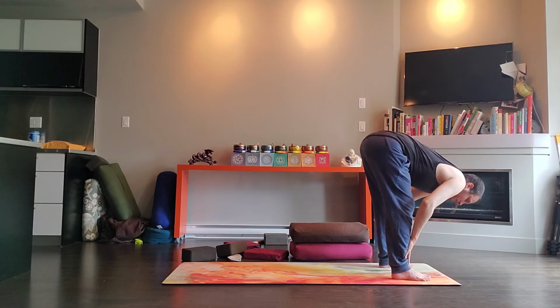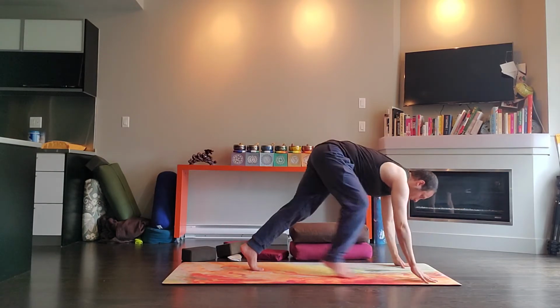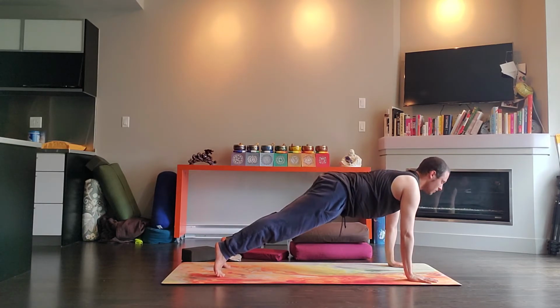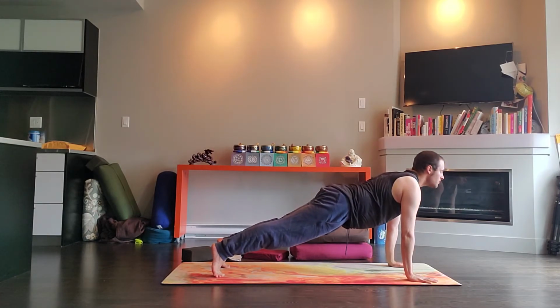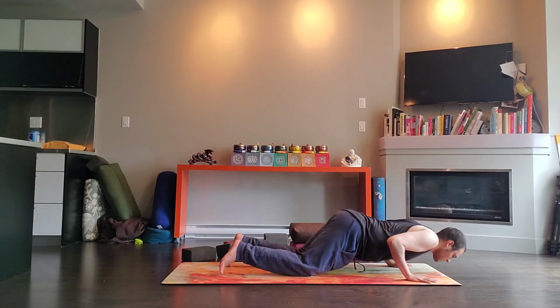Inhale, halfway lift. Exhale to plant the palms down, stepping your feet back to plank pose. Push off your feet, look forward. Exhale, lower down to your knees, chest, and chin, Ashtangasana.